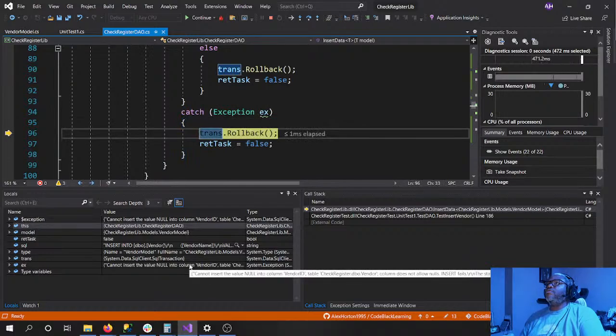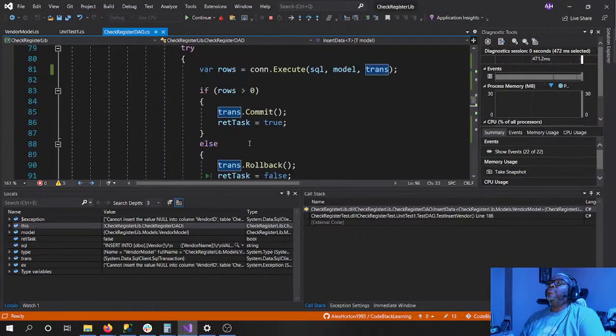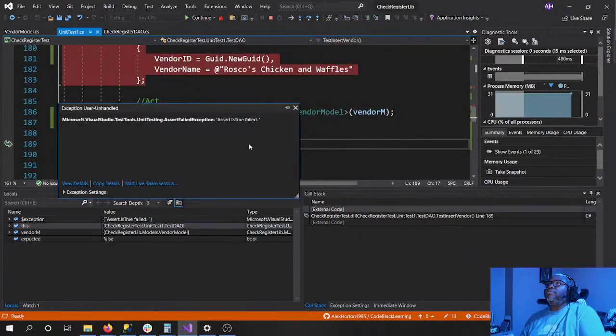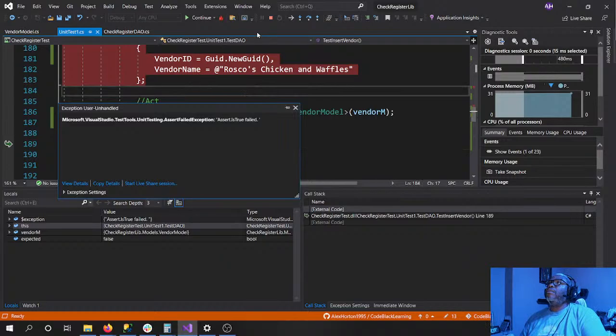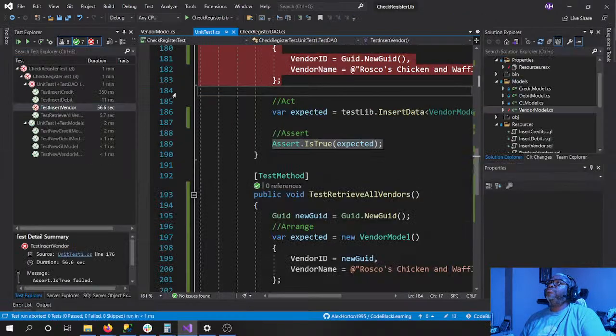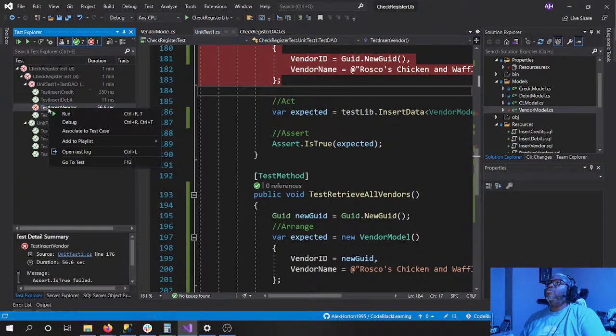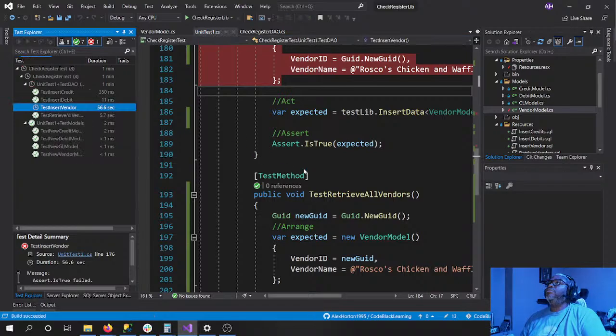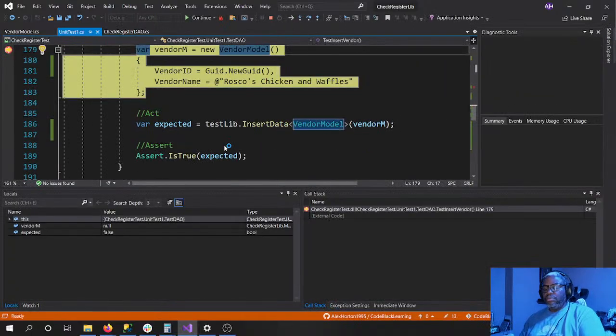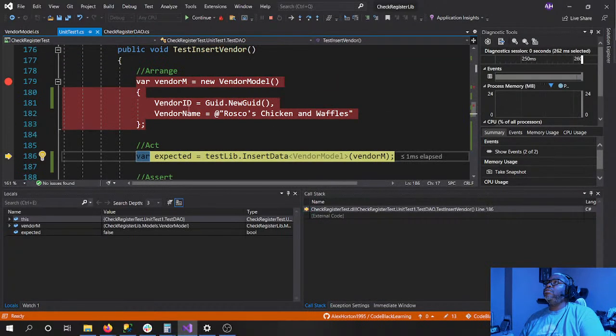Cannot insert the value null. So why is that null? Let's do it one more time. Run. Uh-oh, that's not going to work. Debug.